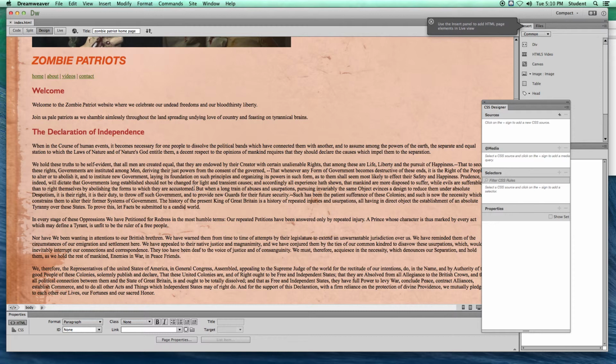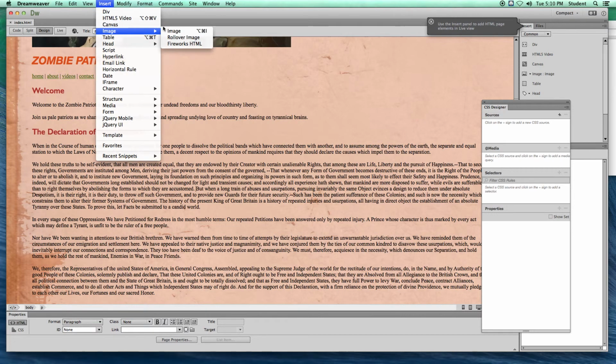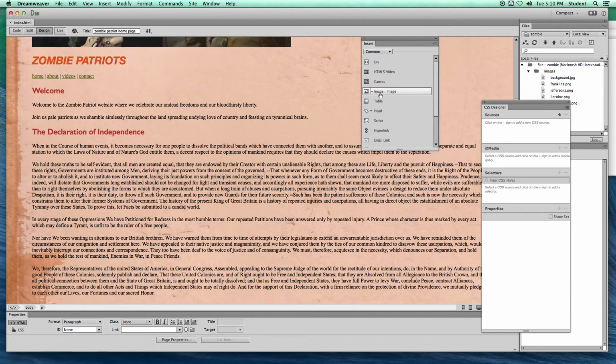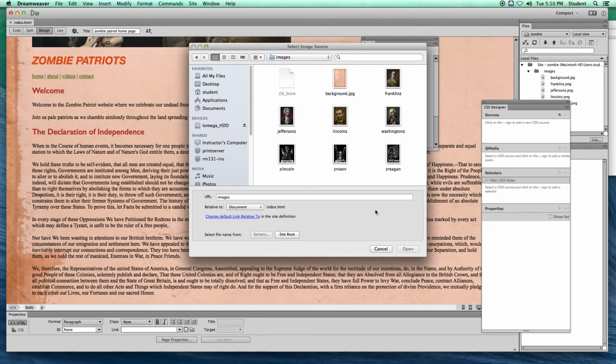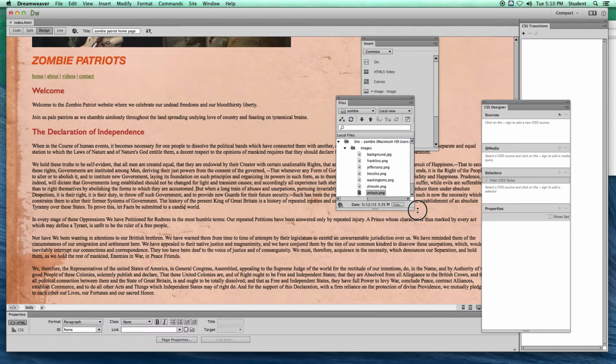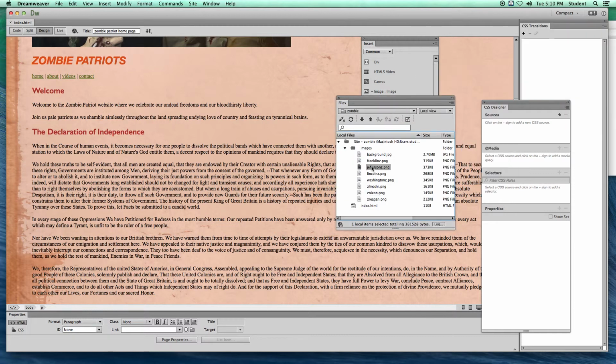So I'm going to add an image anywhere within this section. I'm going to click within there. We saw how we could insert images by going through Insert Image. We could also come through the Insert Panel or Insert Window, go through Common, Image, and find an image through there. Well, we can also come through our Files panel if we know the name of the image we want. This one's Jefferson Z. I can click and drag that image right out here within the text.